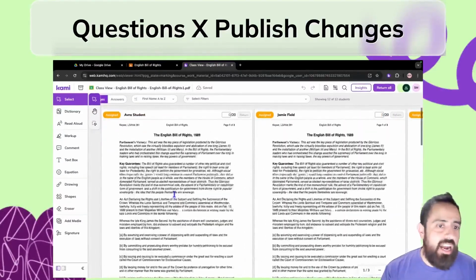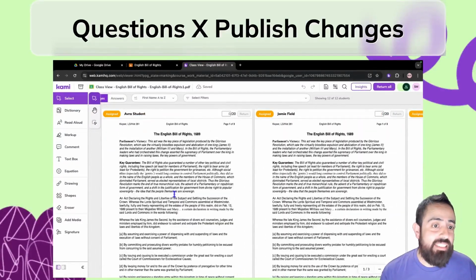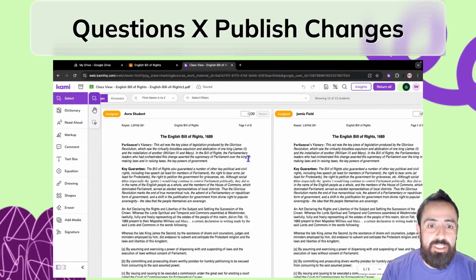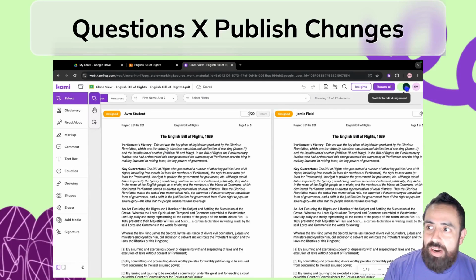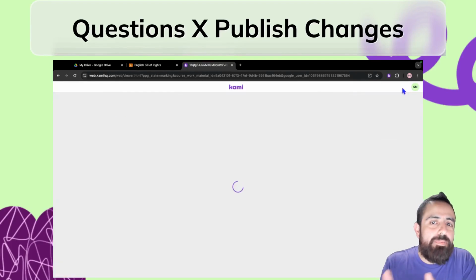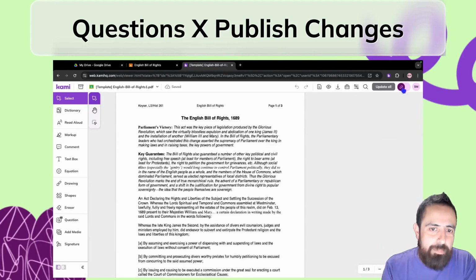But here's the thing, my students are gonna be reading this very difficult text, and we need to do it together. What I can also do is come up to the top right, where it gives me that little green toggle icon at the top right, and that pushes me into the template copy. The template copy is for me to add annotations live to all of my students in real time. So if I prompt my students to get this assignment open, they have it open on their end.